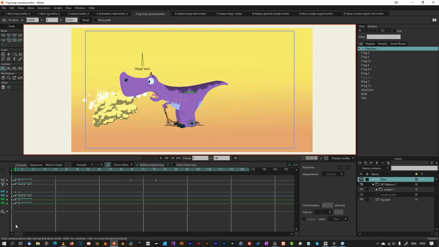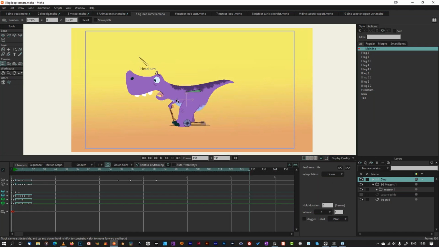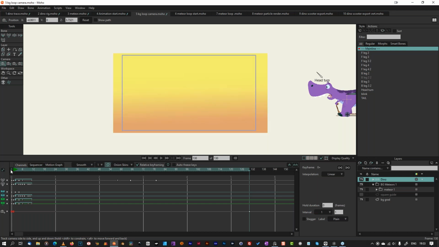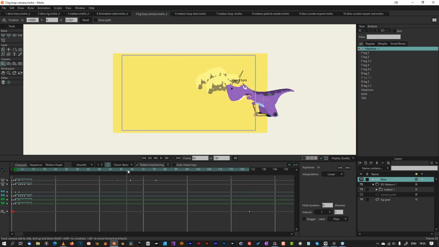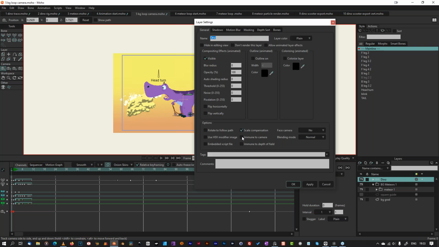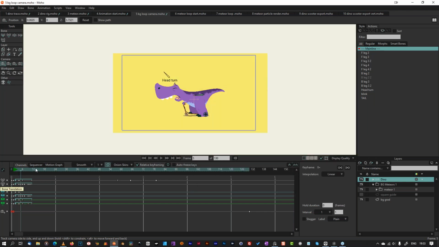So what I will do, I will make sure the keyframes are set to linear because I don't want any slowing up and slowing down because it's a cycle. And I'll go to the end, and all I will do is, again, holding shift, I'll just move the camera back. So if we scroll through it, you get the idea. Now we want the camera to be attached to the dinosaur, or the dinosaur attached to the camera. The way we do that here is to make the dinosaur immune to camera movements. So if we apply that, that should give us the effect we're looking for.